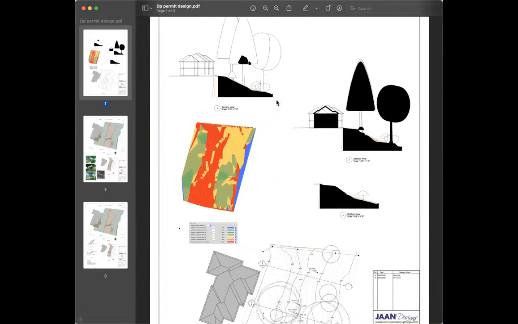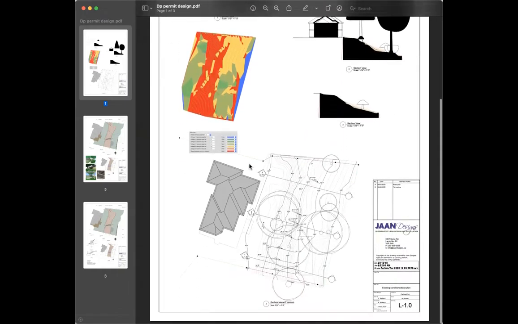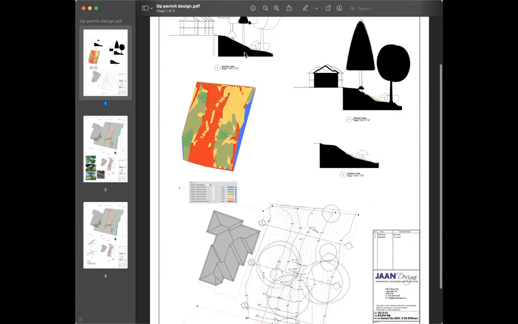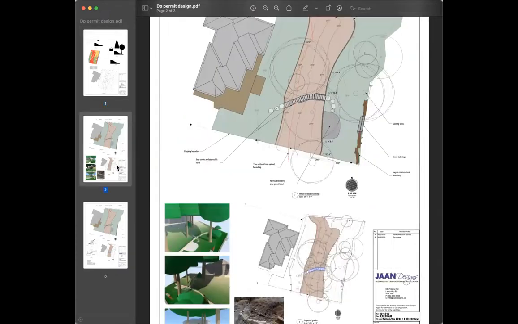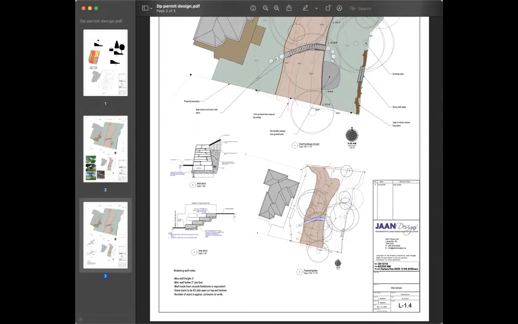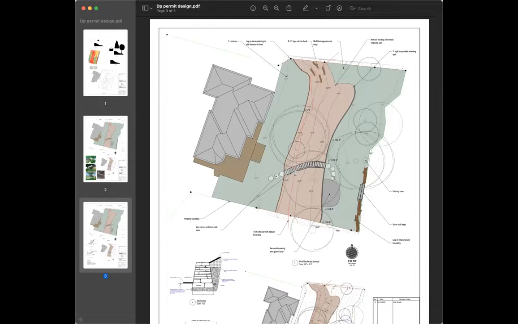And then these are just section views. So they're just slices in the landscape to look at how the slope is. And there's some contour information. This was all derived from a drone survey. And then some details here on the wall. And Ruben will like this. There you go, north up, even though it wasn't perfect.